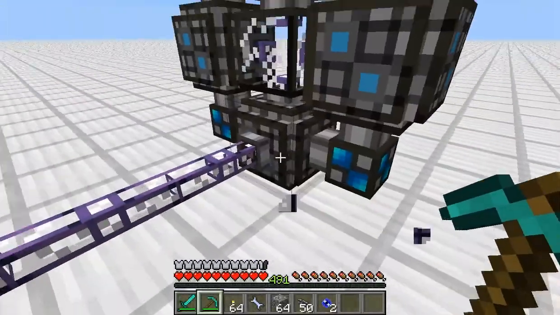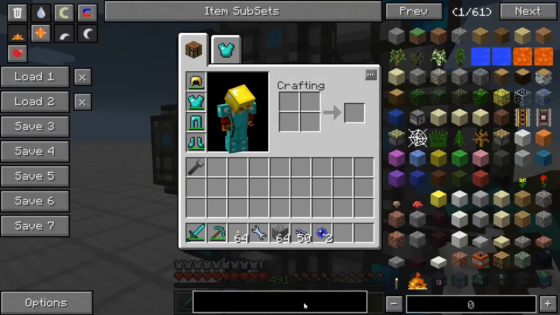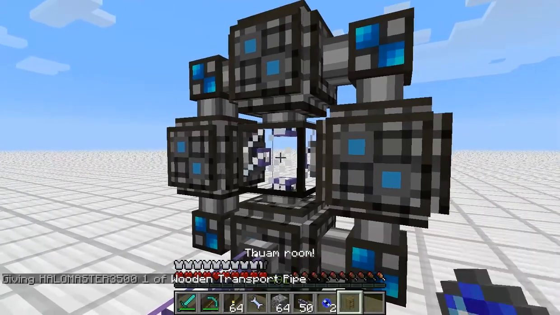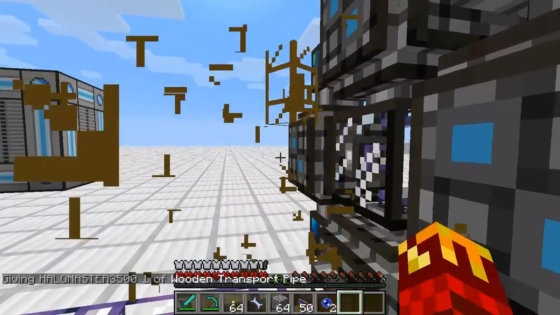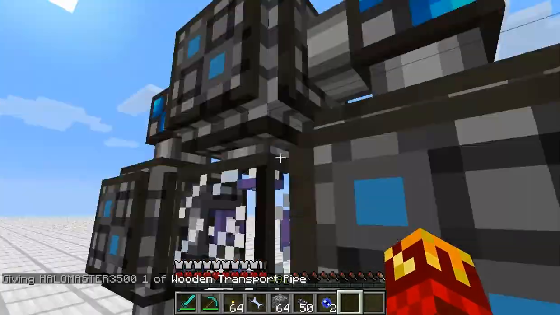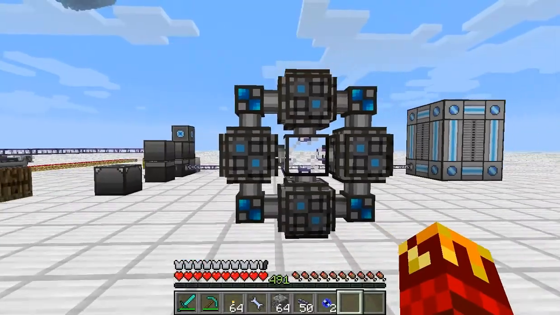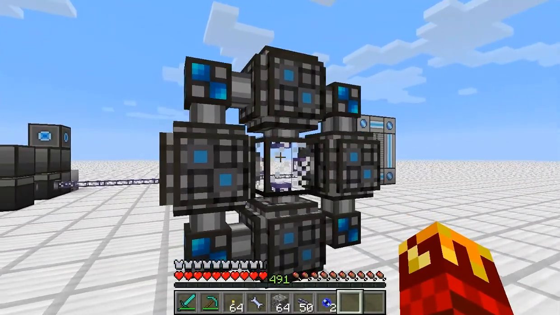Just want to let you know that it is sided. So if I get some transport pipes, see, that will connect. So you can have 1 of these at your main base and 1 of these at another base, and you'll be able to access your stuff. Don't you think? I do.